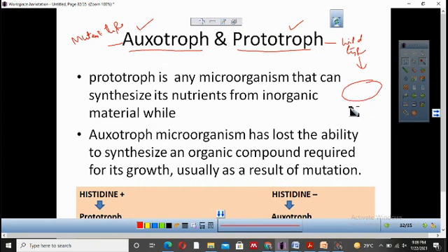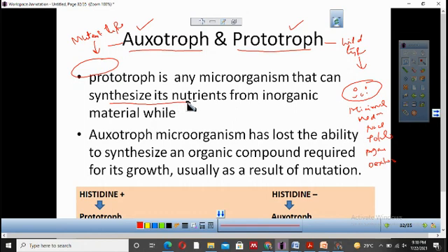If a petri plate has minimal medium, including NaCl, or potato extract, agar, and dextrose, and no other additives have been added, this is called minimal medium. The wild type can grow to form colonies, but the auxotroph or mutant type, when grown in the minimal medium, is not able to form colonies.